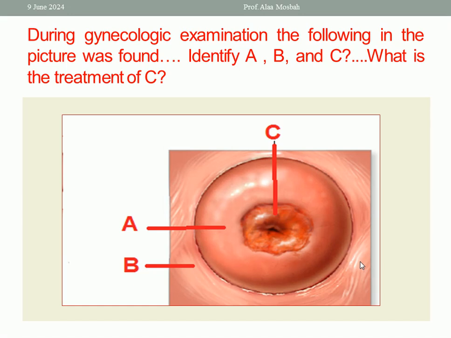You can use electrocauterization with diathermy. You can use cryotherapy. You can use laser therapy using carbon dioxide. So laser therapy or electrocauterization or cryotherapy or medical treatment, all of these are lines of treatment of cervical ectropion if the patient is symptomatic and after you exclude infection with chlamydia and gonorrhea, and cervical intraepithelial neoplasia by doing pap smear and colposcopy.